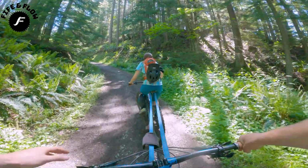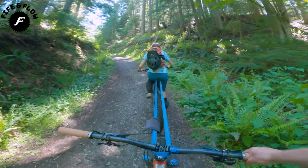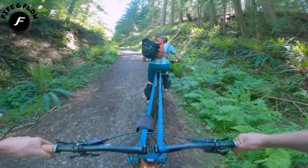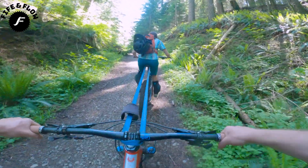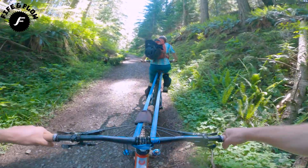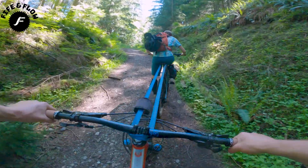To give you an idea about how well the e-bike can tow, I'm going to give you some background information. On this ride, as a 120-pound rider with a 54-pound bike, I was towing up my husband Andrew, who is 220 pounds, on a 37-pound bike. We were going up a hill that averages around a 20% grade and even gets up to 34%.